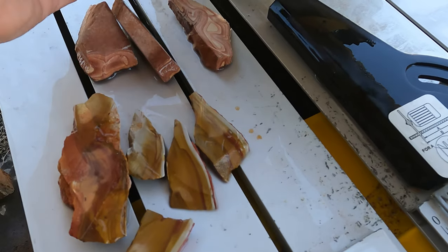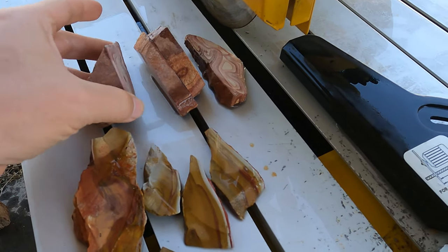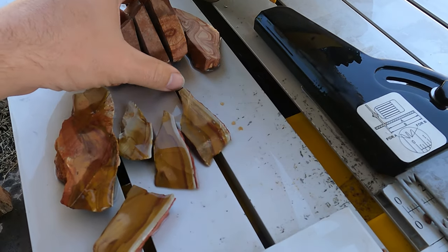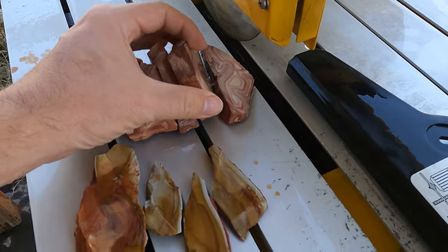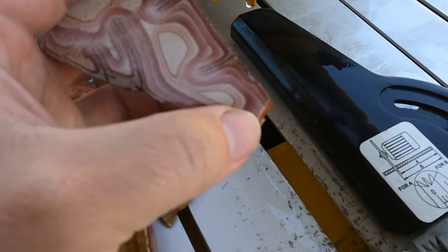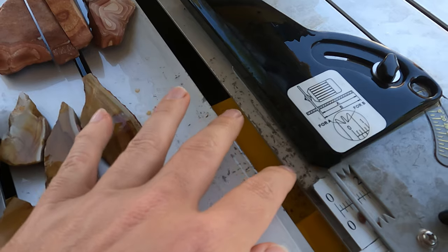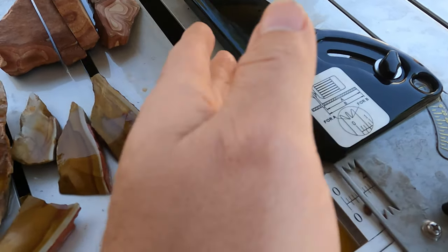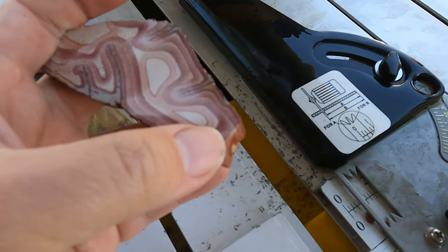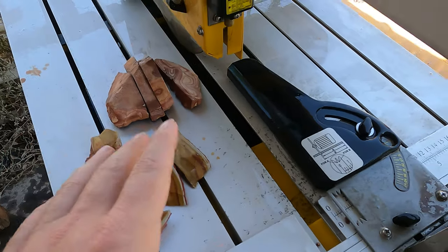So this isn't good for cutting small slabs, but it does do a quick job — it cuts through these pretty fast. It works for cutting things if I don't mind big thick slabs, and it does a pretty decent job. It's only at the very end that it usually leaves a little bit of a lip, because as you get to the end it kind of tweaks itself as it finishes the cut. So I'm going to have to go and smooth off the end of most of them. But other than that, the saw is pretty cool and does work for some things.